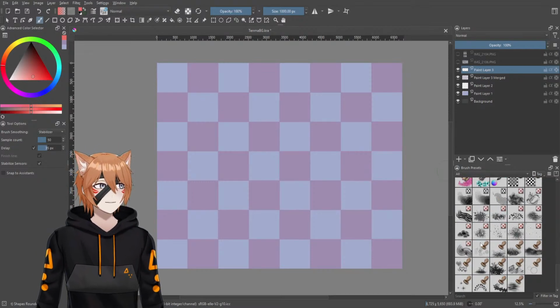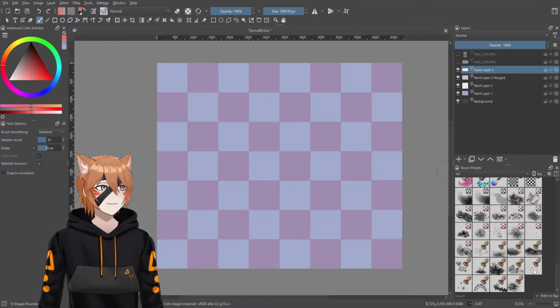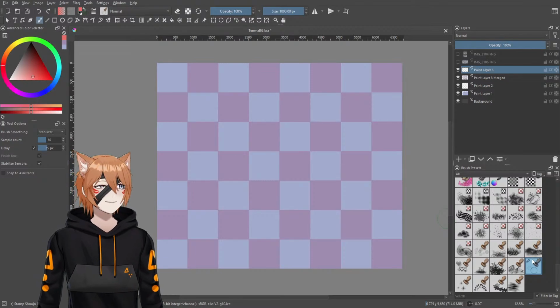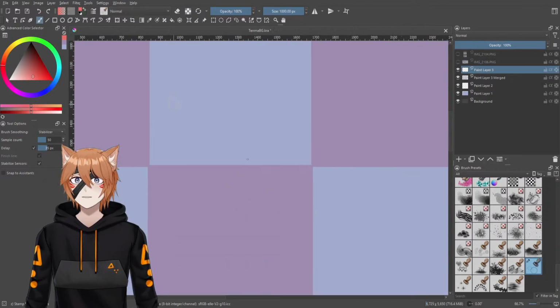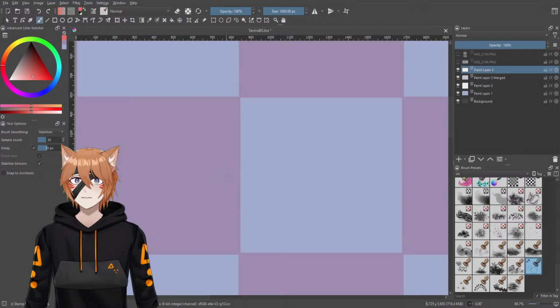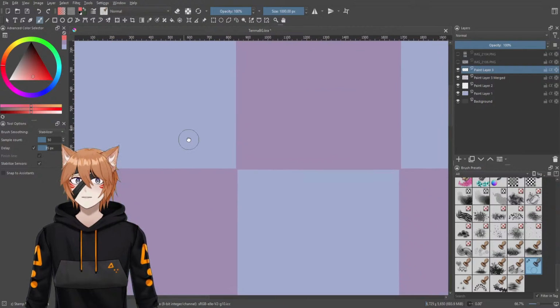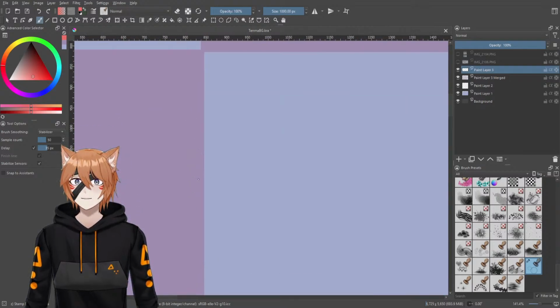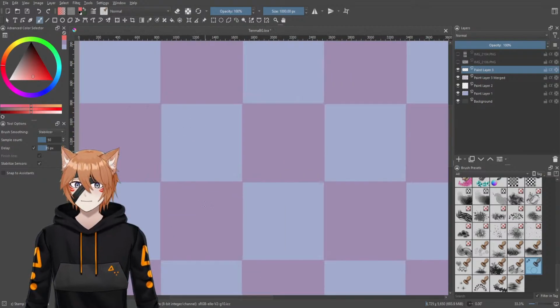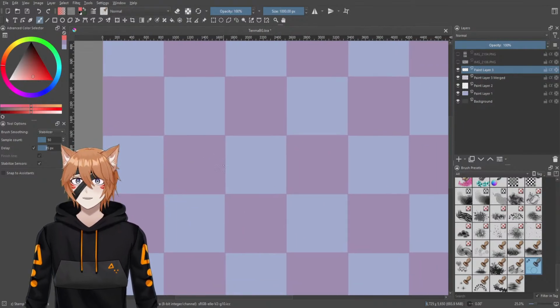These aren't really all that interesting to use. Sure, no, that's still there. I can always delete the layer just to be sure.